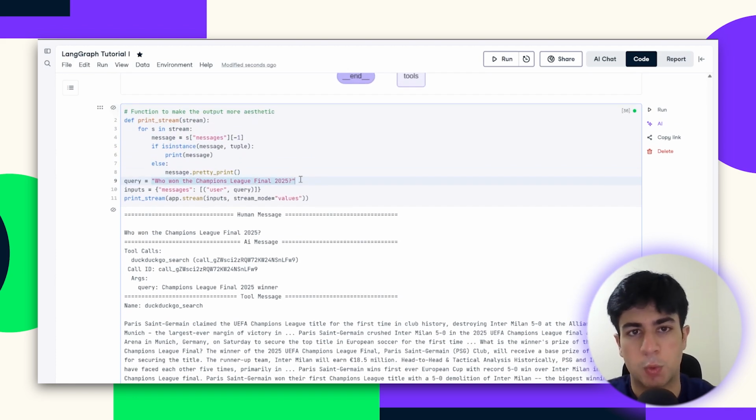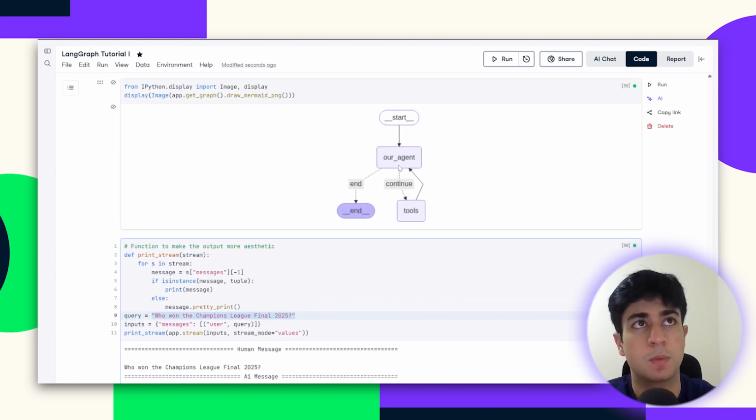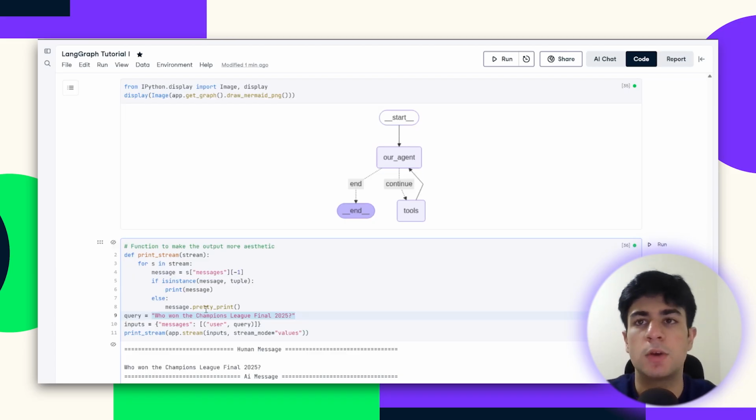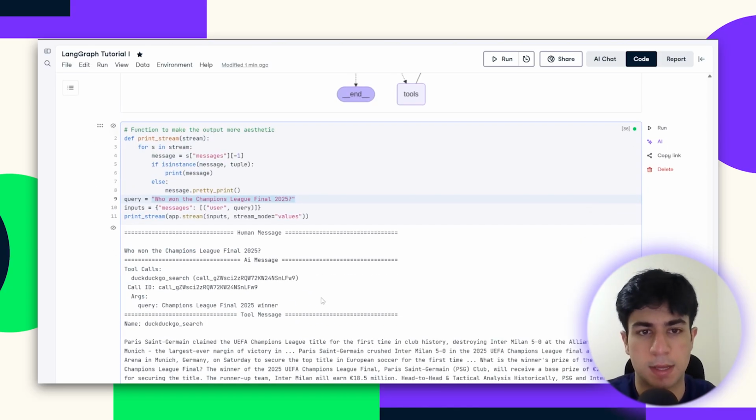So we passed in a query, which was at the start, and then we passed it to our agent. Then the AI agent decided, okay, the user wants to do searching. How did it decide that? Well, an internal LLM, GPT-4o, decided the user wants to search. So it used tool calling search, aka this.